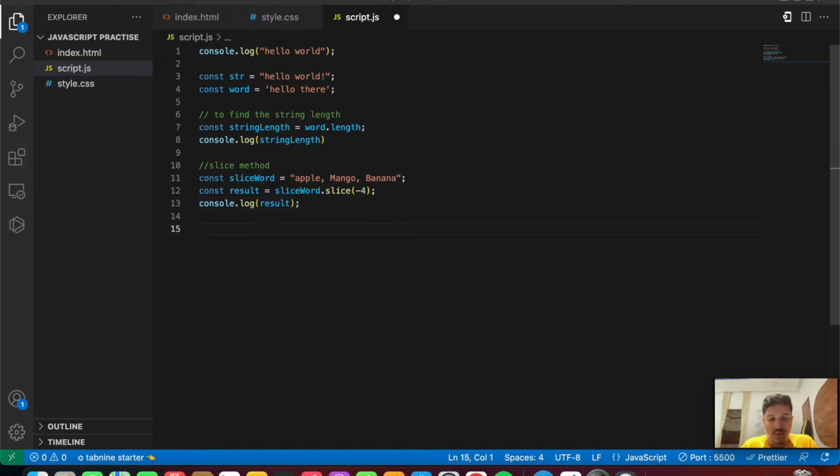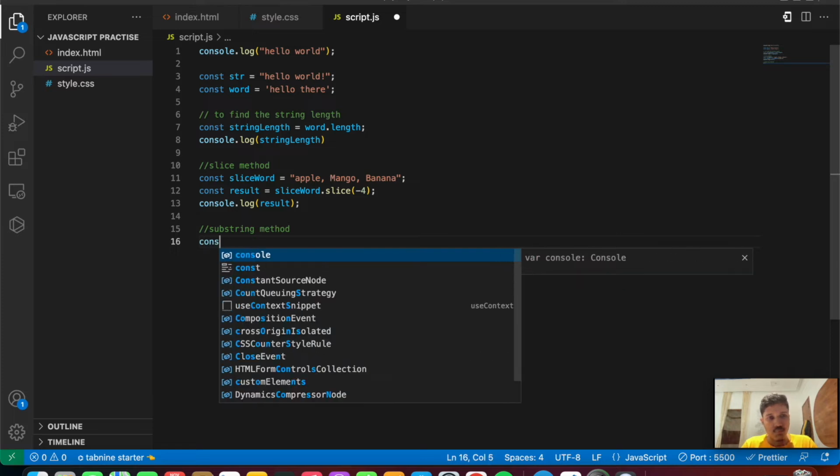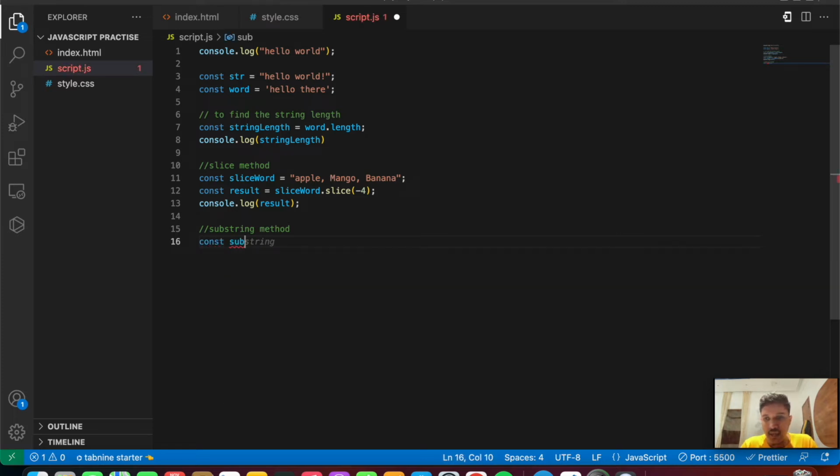Next we're going to look into the substring method. Pretty much both the slice method and the substring method are similar to one another. Let's say const substring equals, let's not make use of that name, const word sub equals hello class name.